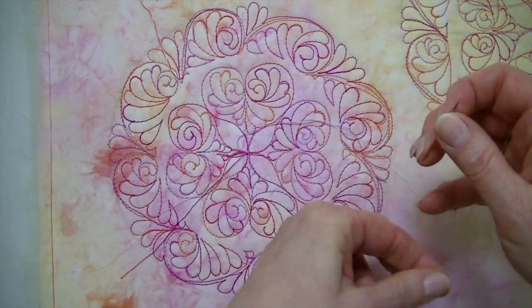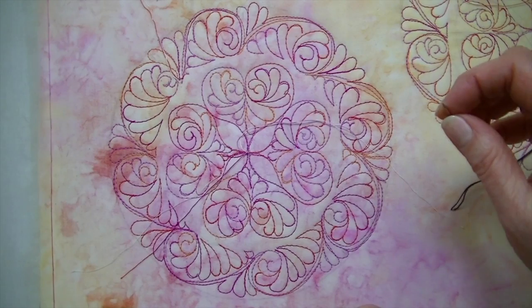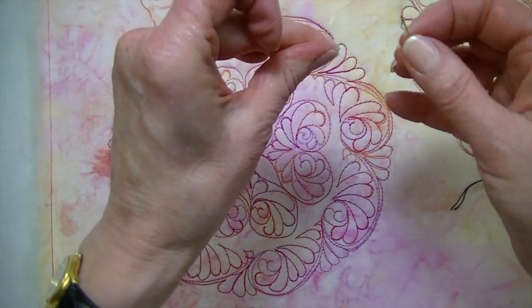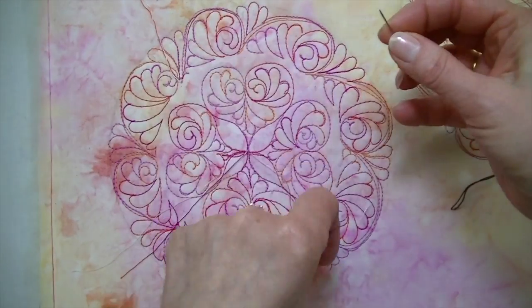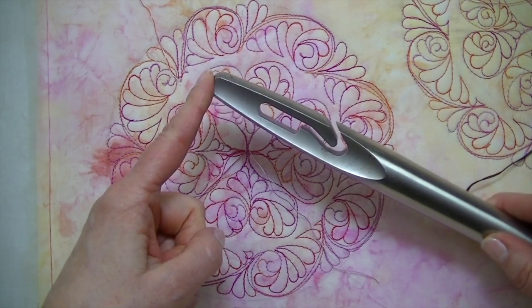Did you notice the needle I was using? This is a spiral eye needle, and it has saved me countless hours. It eliminates the pulling, the cutting, the licking, and the threading. And it looks like this on a close-up.